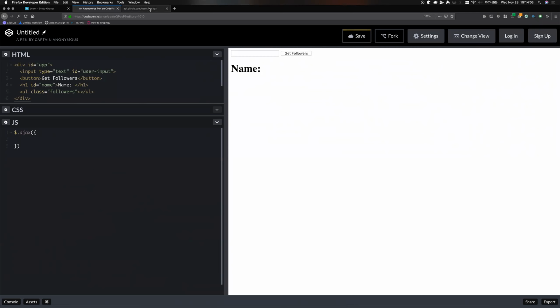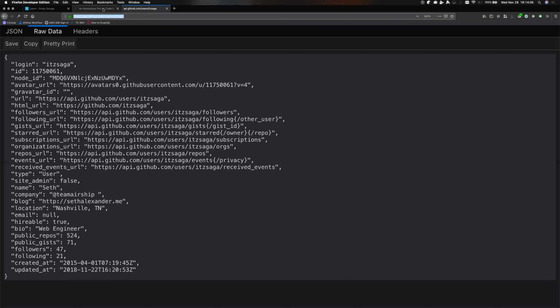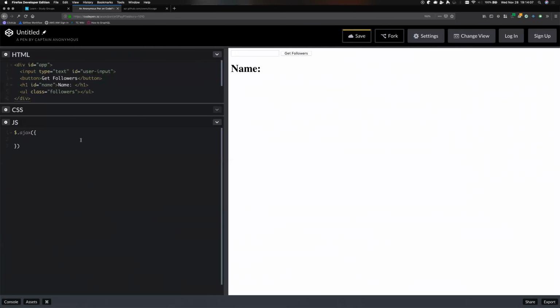So jQuery has this Ajax method, and we're going to use it to consume our payload. I'm just going to copy this link to start. The URL, and then a type of GET. And success takes a callback function that receives data, and we'll console log that data.